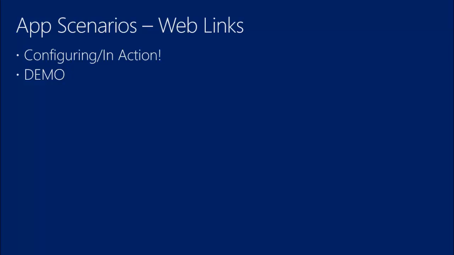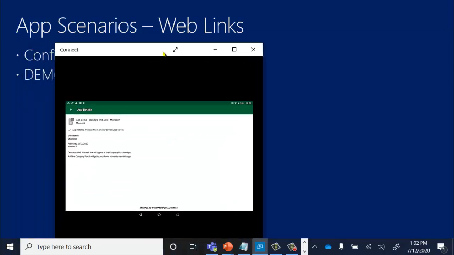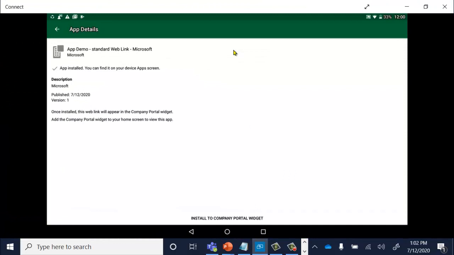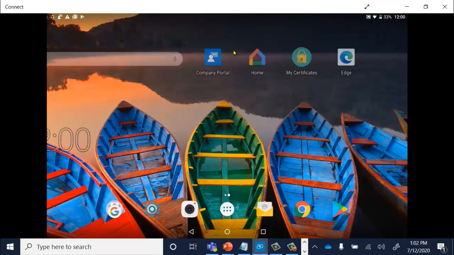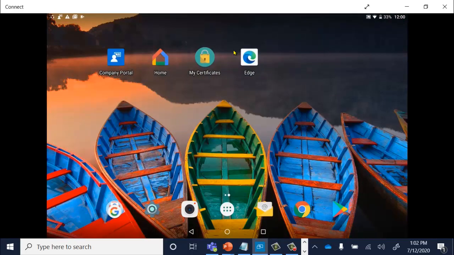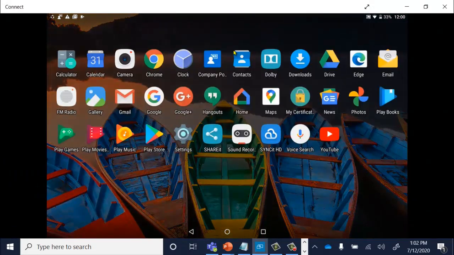You know what? Before I do that, I'm reminded though that I'm on an Android device, and I want to complete the picture, because unless you are familiar with Android, you won't know this, perhaps, and so I want to make sure that you don't get lost here. So notice it says that it's in the Intune Company Portal widget. Well, what the heck is the Intune Company Portal widget? If you scroll back and forth, you don't see anything there. If you go to apps, you really don't see anything there.